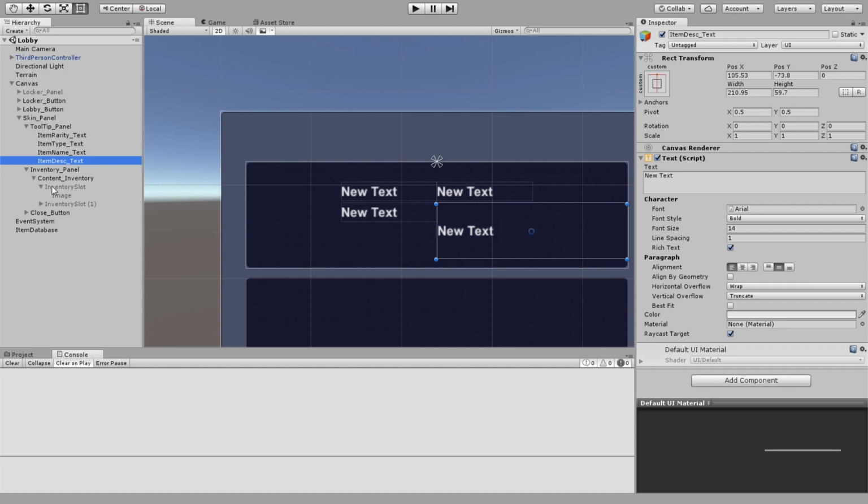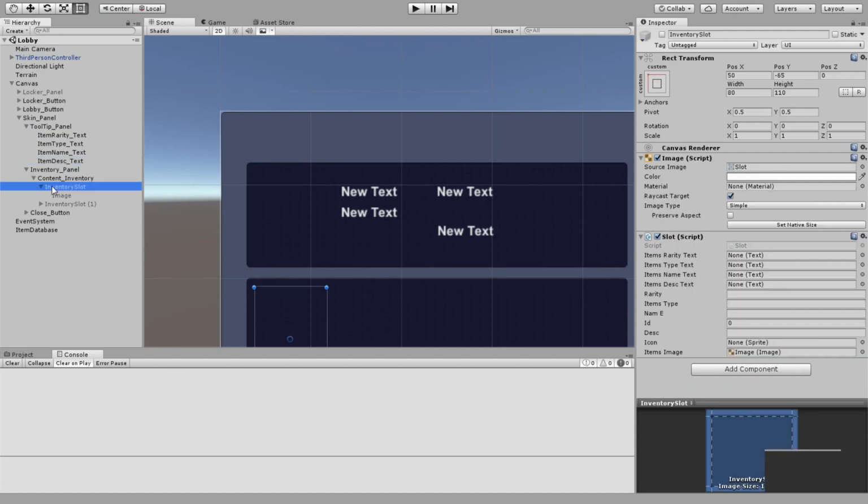Go to item slot, and before you make, we can delete this one, we can duplicate it again after we add all this stuff. So on the slot we need item rarity text, which is the first one. We're going to add that there.